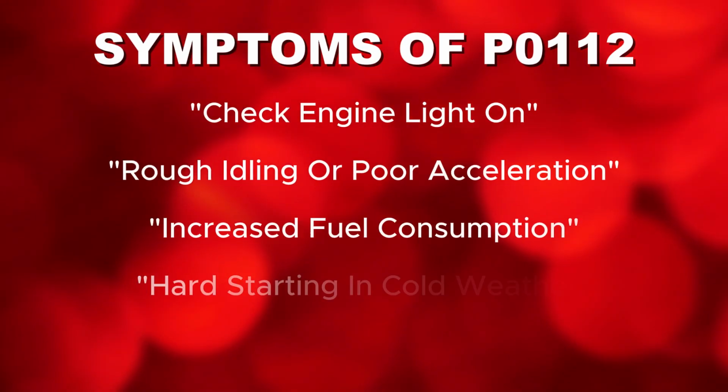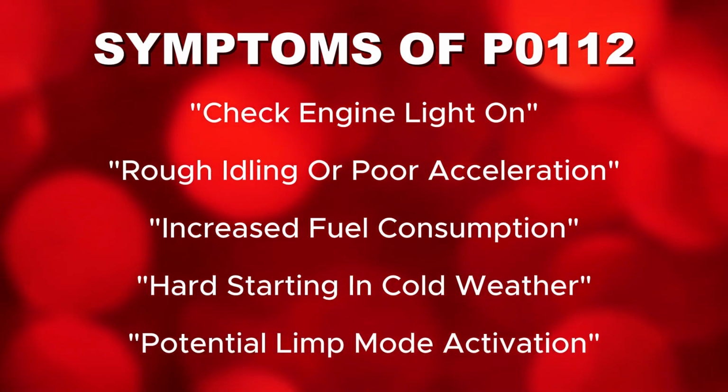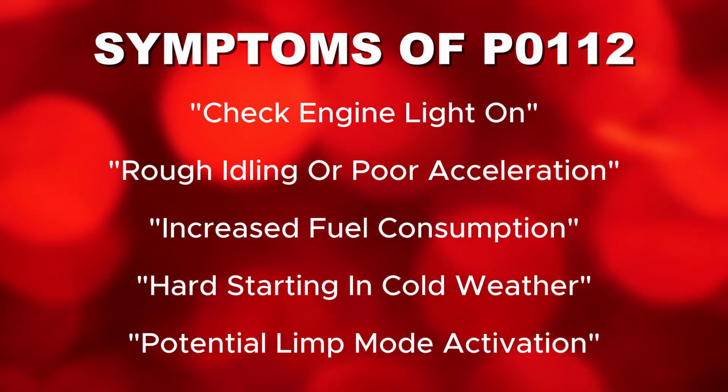Check engine light on, rough idling or poor acceleration, increased fuel consumption, hard starting in cold weather, potential limp mode activation.